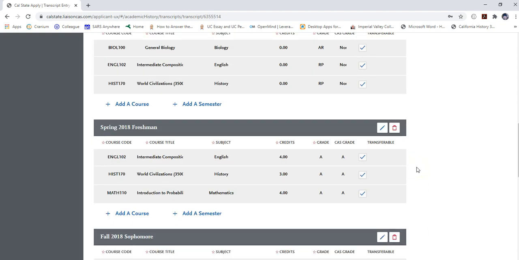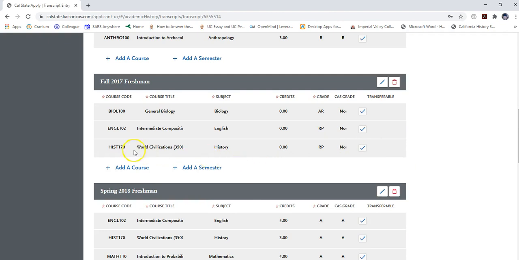You might see on your transcripts that maybe you did not pass a course, you got an F, but you did not repeat it. It's still on there. It might show 0 units, but that's 0 units that you completed. We're looking at the units that you've attempted. So if you have attempted those units, you have to put down those units. So for instance, if I took History 170, I got an F, I would not put 0 credits. I would still put it as 3 credits because it is a 3-unit course. It counts towards my GPA.